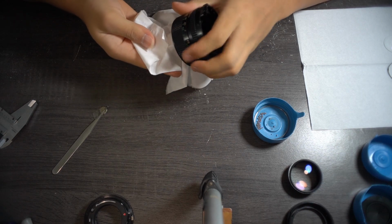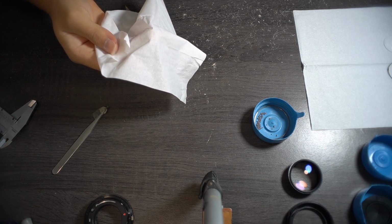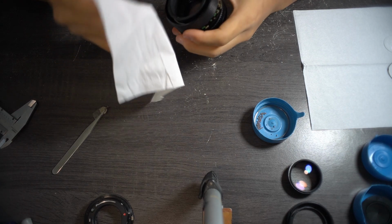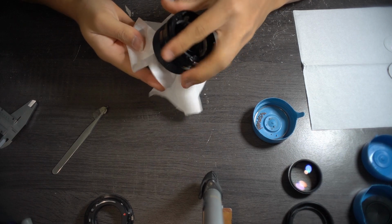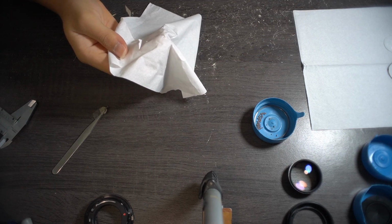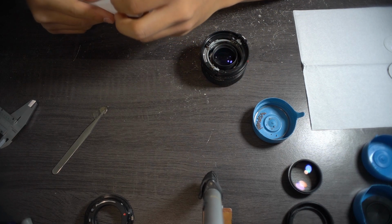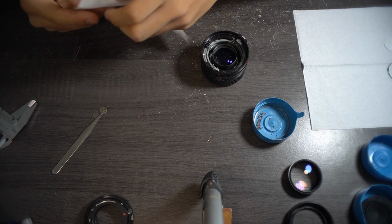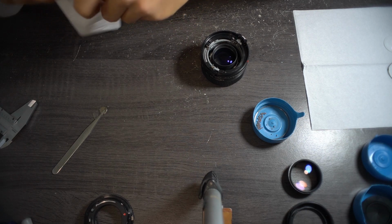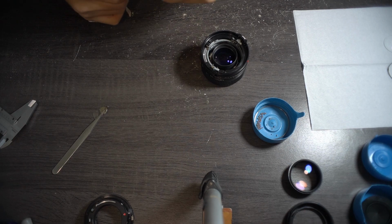This front thing has some fungi, and I'm hoping that it's not separation yet, but it seems like it is. So this lens owner is pretty much out of luck because you're gonna have haze in your lens. I'm not gonna re-glue optics because I do not have Canada balsam, and I'm not ready to boil this guy, yeah.